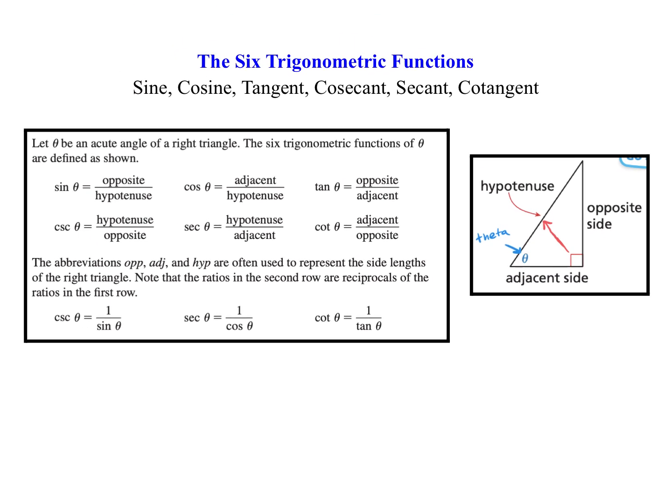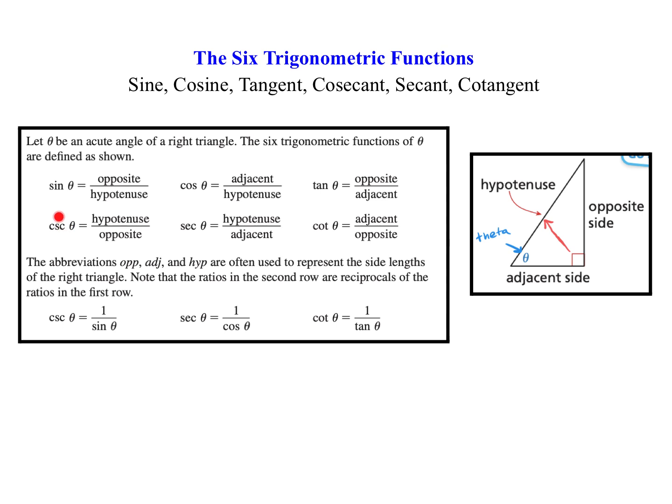So like I said, we can define these 6 trigonometric functions as ratios of different sides of a right triangle. So if you have the sine of theta, it will be the length of the opposite side over the length of the hypotenuse, opposite over hypotenuse. Cosine is adjacent over hypotenuse, and tangent is opposite over adjacent. You've probably heard the phrase SOHCAHTOA, and this helps you memorize those ratios. So sine is opposite over hypotenuse, cosine is adjacent over hypotenuse, and tangent is opposite over adjacent.